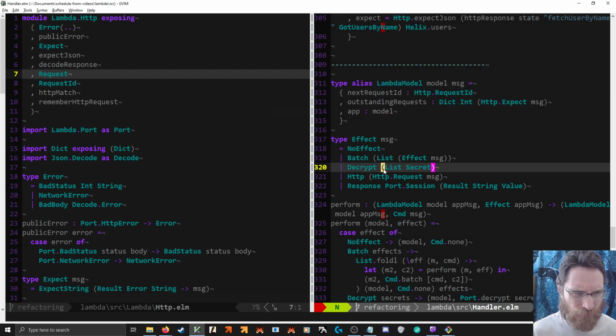There's probably a better name for lambda.port too.